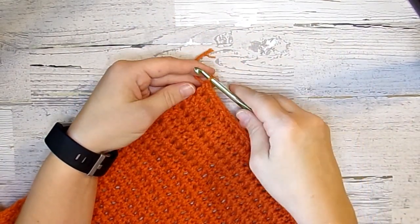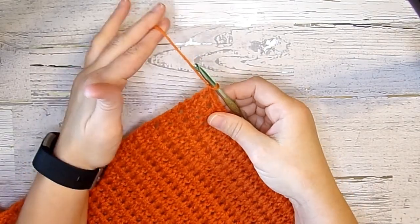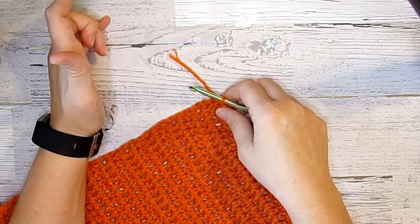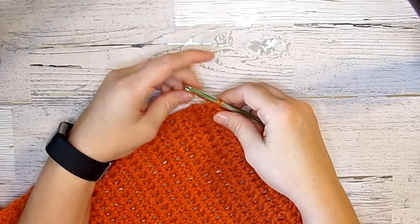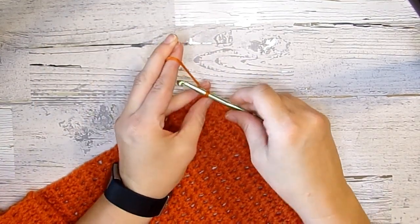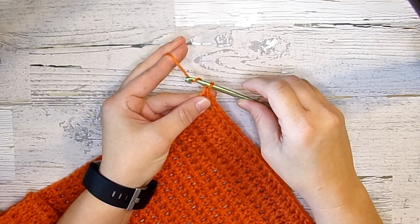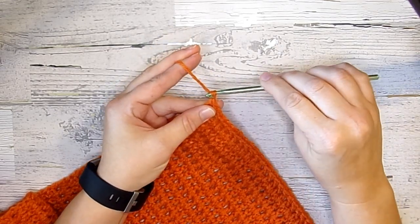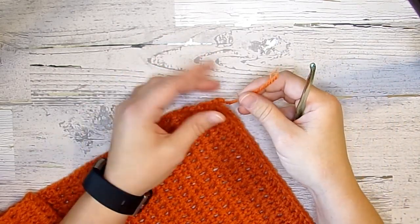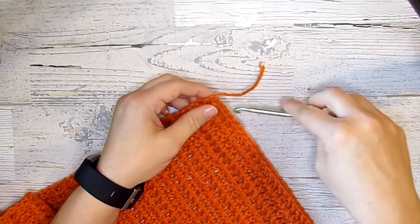You get to that last double crochet, you put it in, then you need to cut off your yarn. A lot of people recommend 4 to 6 inches. I just do about 2 to 3 inches where I cut, and then I hook my yarn like I was going to do a single crochet, but I pull it all the way through that last loop. So I'm not holding it anymore in this hand, and then I pull down to build this little knot right here.